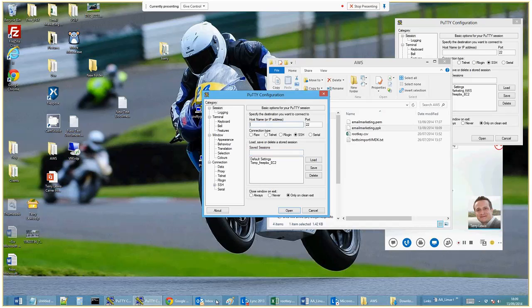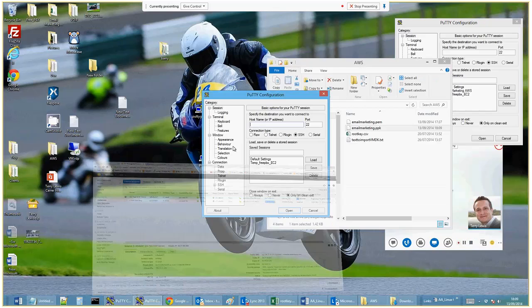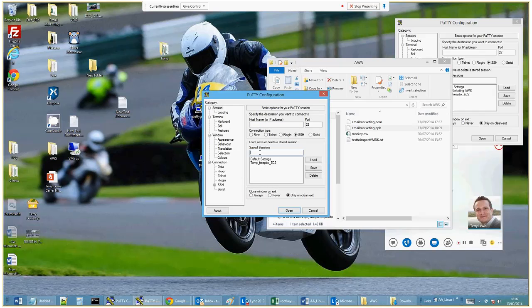All I'm going to do is go into my Amazon EC2 instance and get the IP address, or DNS name if we were being more disciplined around the setup, but we'll stick with the IP address. We're going to call this email marketing AWS.